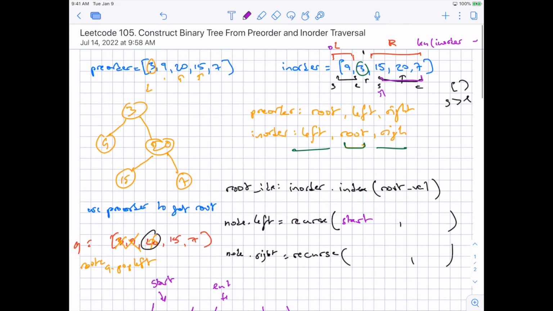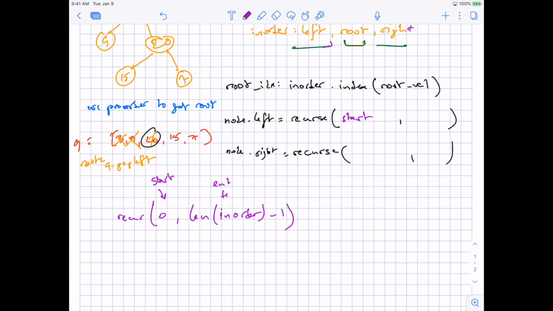Because left is just from the start to this index here, which is just the root index minus 1, right? Because remember, for inorder, it's left, then root, then right, which means that the left side starts before the root. So we can just say it's the root index minus 1. That's where the left side ends.